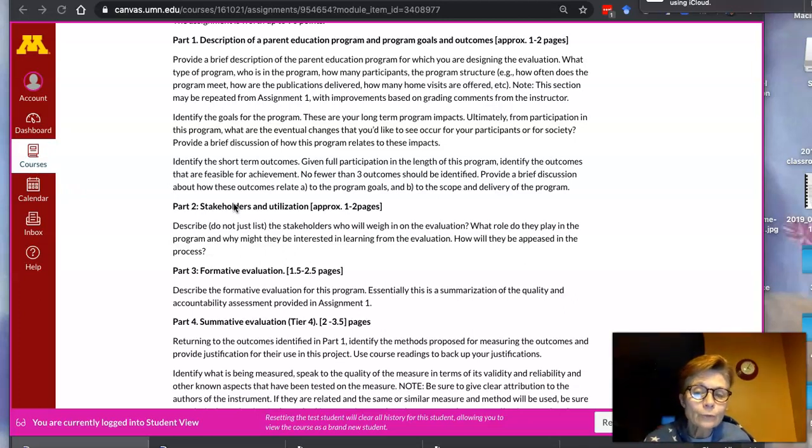Here the thing I would pay very close attention to is not only the descriptive part, because we're all very clear on what we're teaching, who we're teaching, what the context is, how many classes, number of sessions, things like that. What I want you to really focus on here is the clarification of what your program goals are, and especially what the outcomes are.